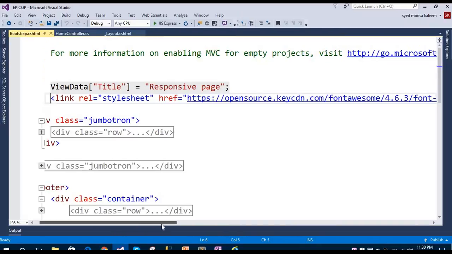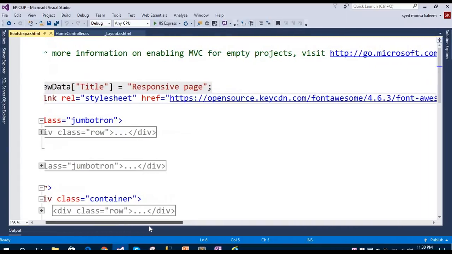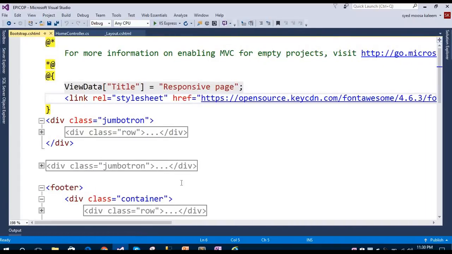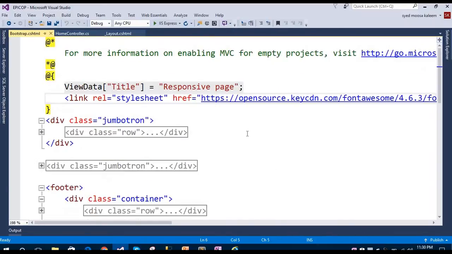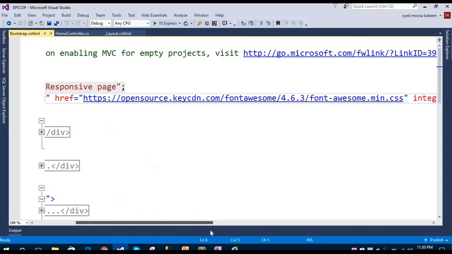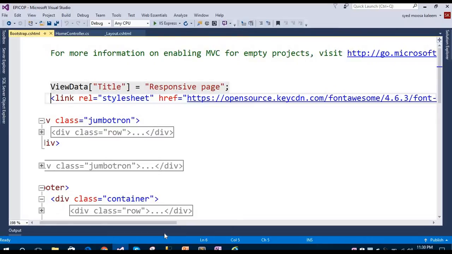You just need to include this link in your page if you want to use Font Awesome. Font Awesome is used for the icons, which I'll show you later in this video. You can get it on Google, on the website fontawesome.com.